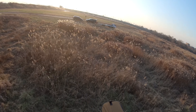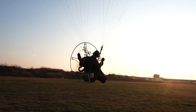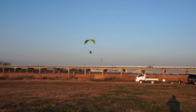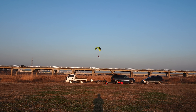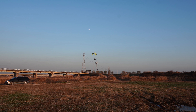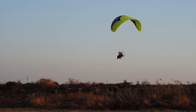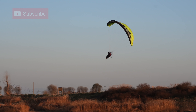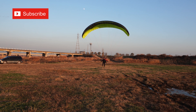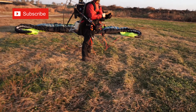Pod flyby — please don't have an engine out, that would be bad. I'll land so Todd can conduct his business. I like the pod. I'm going to get used to getting in and out of it, but the most important thing for me now is that it keeps my legs warm, and I can put my hands in there to cut off the airflow and keep those warm as well. Thanks for filming, Todd!